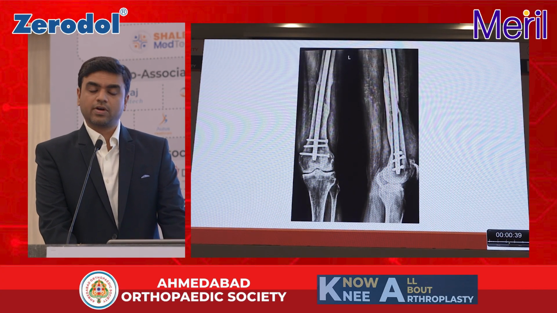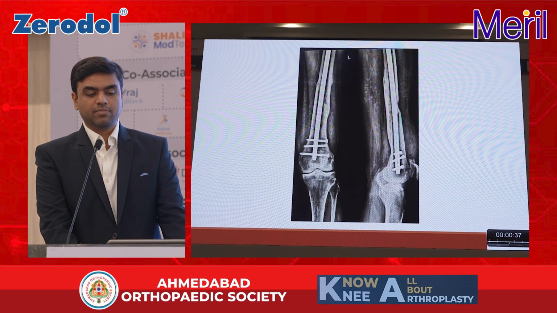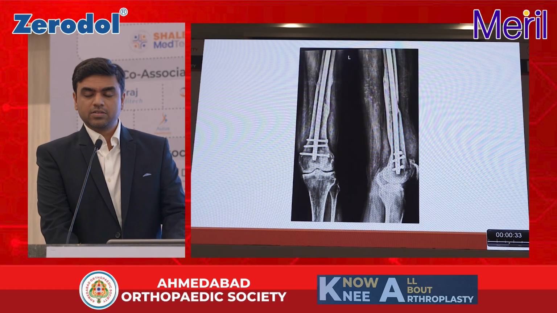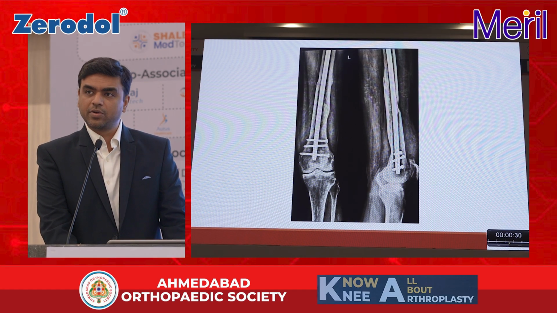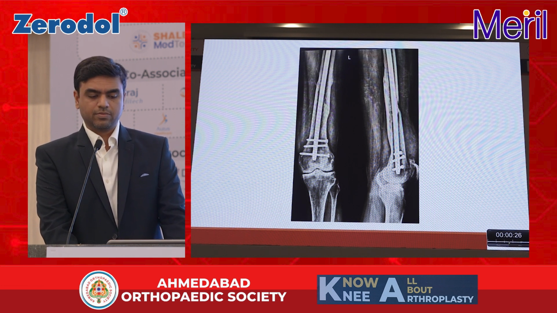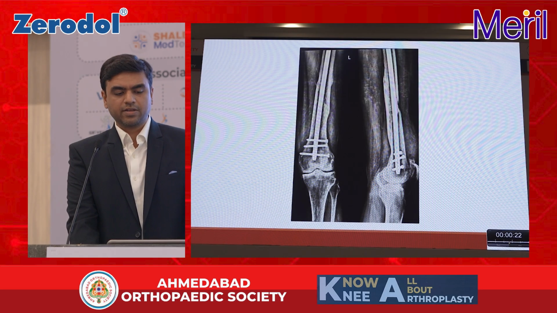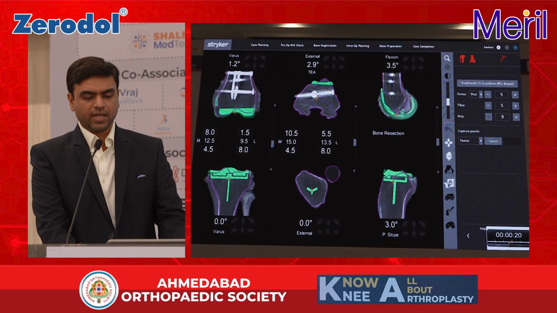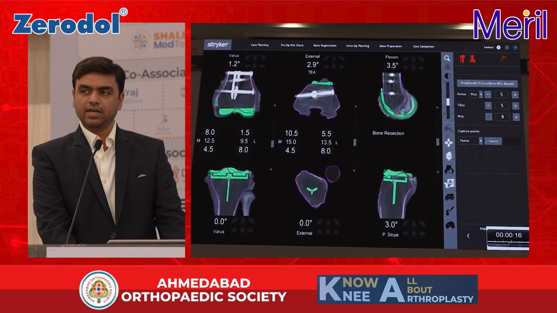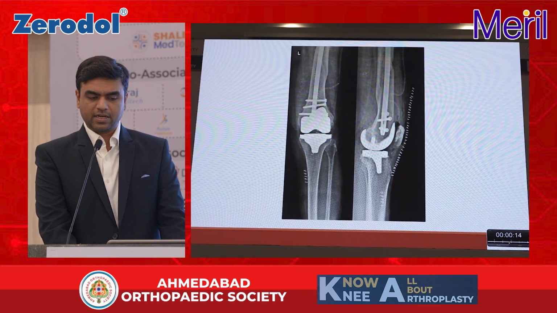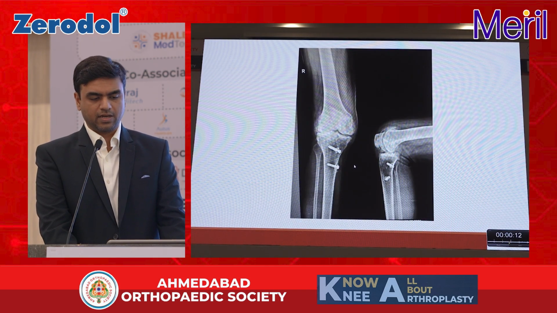In a case where a distal femur nail was done, you can see there is some malalignment of the femur. So if you remove the rod and do intramedullary femoral nailing, then also the alignment would be a little difficult to capture. So here again we could identify the hardware previously inside and get excellent outcomes without removing any single piece of hardware.